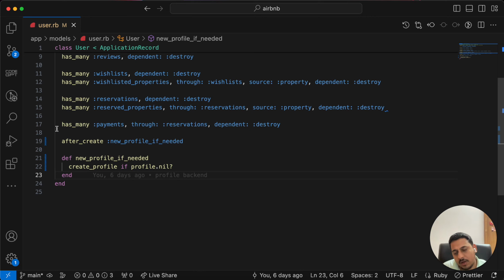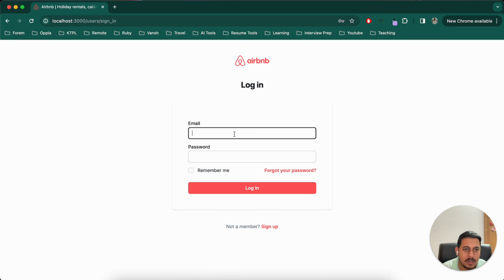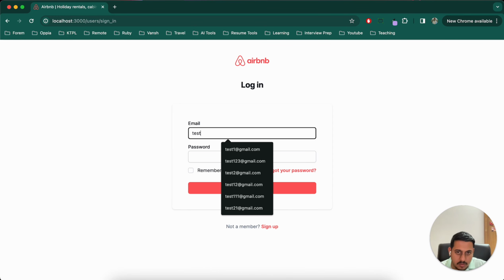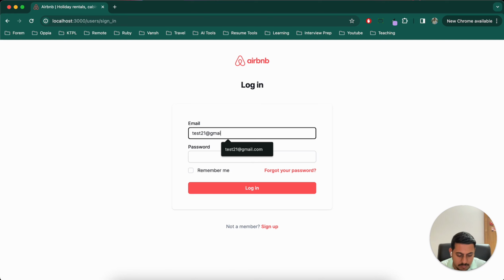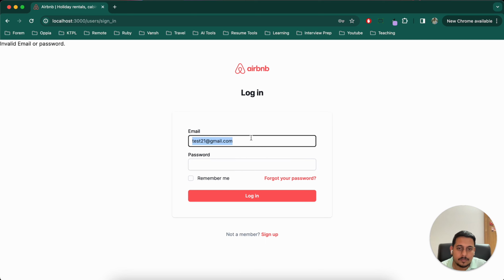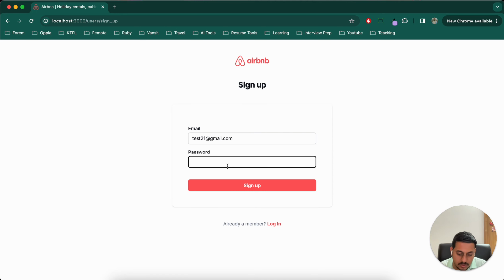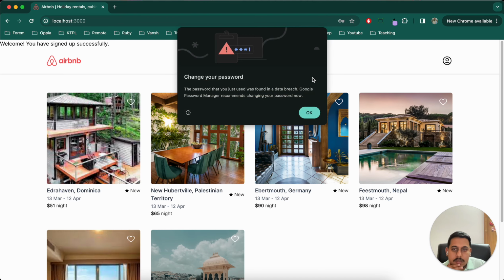You have seen that there are 20 profiles and 20 users, right? So let's create a new user, test21@gmail.com, 12356, and because this user doesn't exist, sign up.